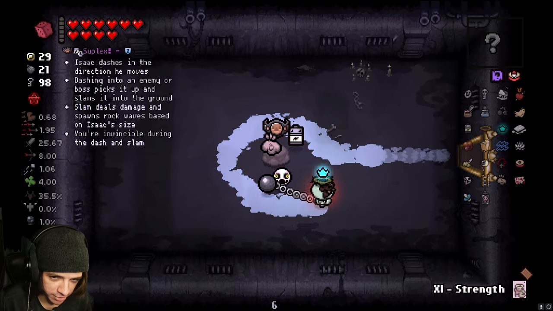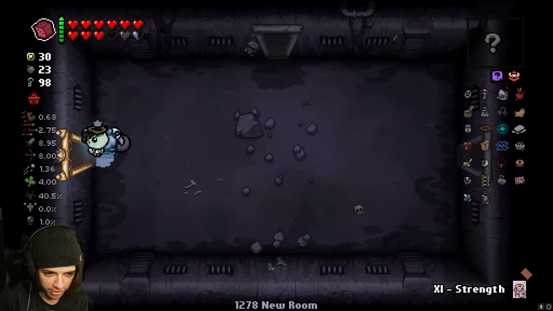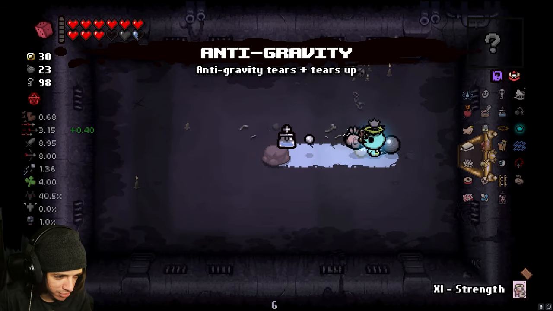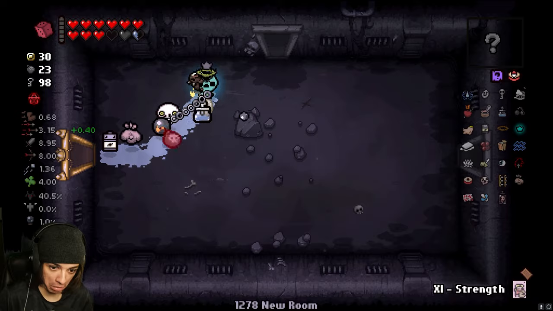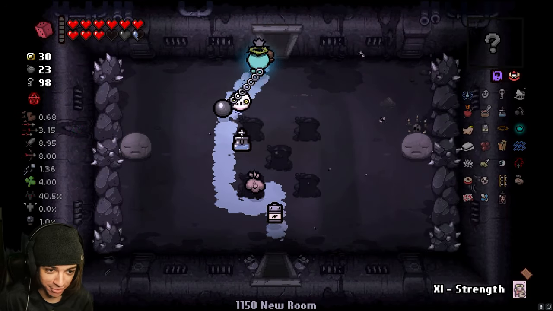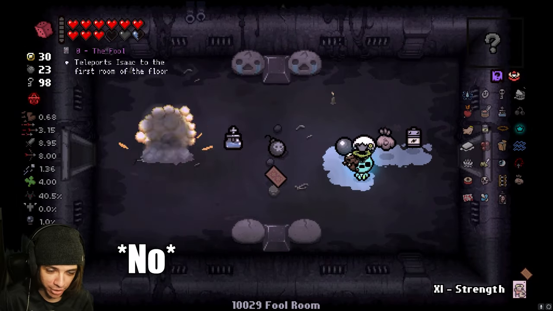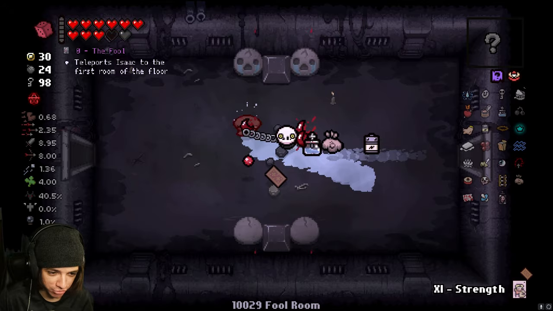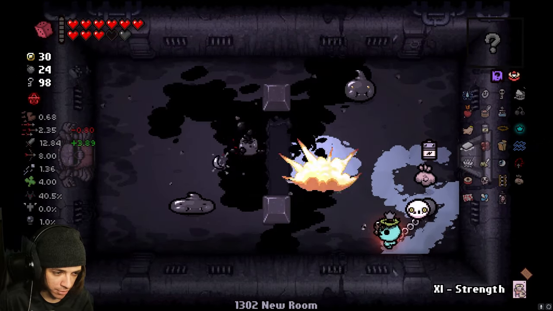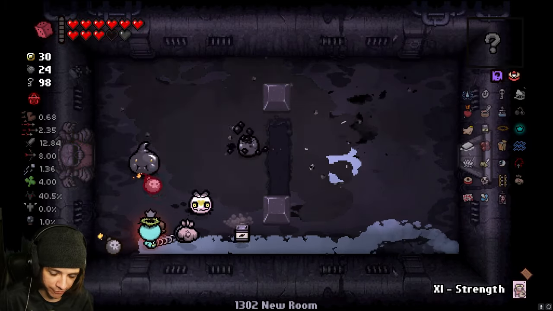These all suck, man. What am I supposed to do with that? That's garbage. Duplex. Anti-gravity? Does this have a synergy? Is that by default? I don't know. That's dangerous. Is that in normal, Isaac? I don't know. We can just tap fire. That's still extremely dangerous, though. I'm very afraid of that.